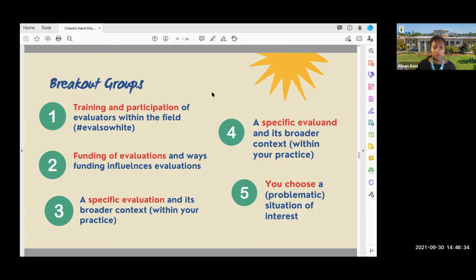Okay. So far, it looks like 1, 2, and 5 coming up. We got a 3. So I haven't seen any 4 so far, Emily. So yeah, then I think there's at least 2 people in each. So let's leave the numbers. If you said you want to focus on 1, go to room 1. If you want to focus on 5, go to room 5. That'll give at least everybody another person.